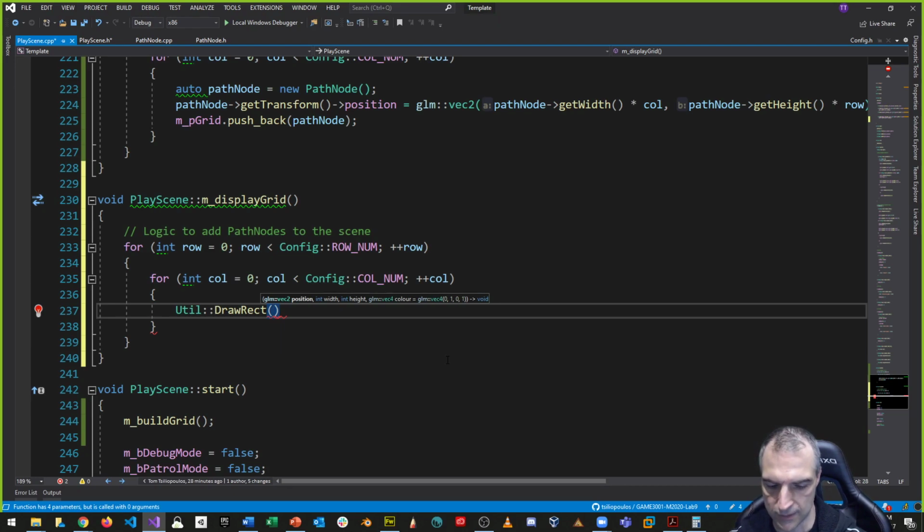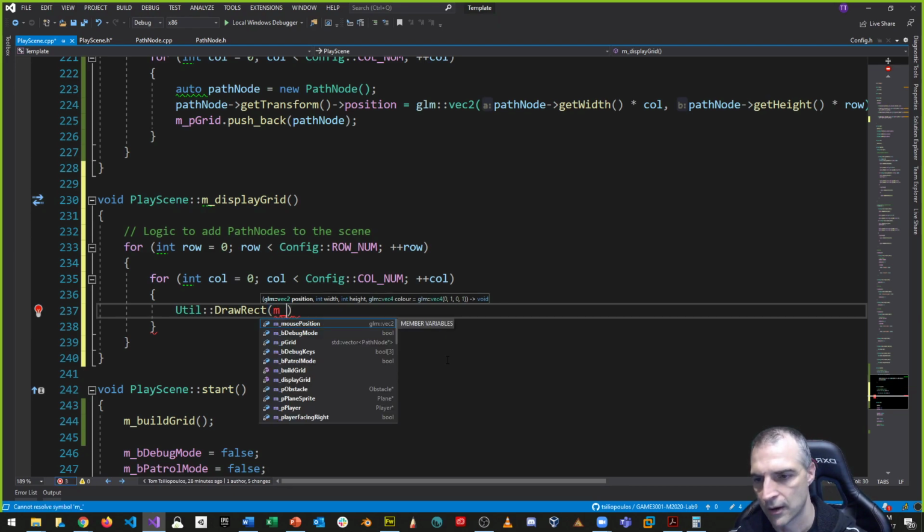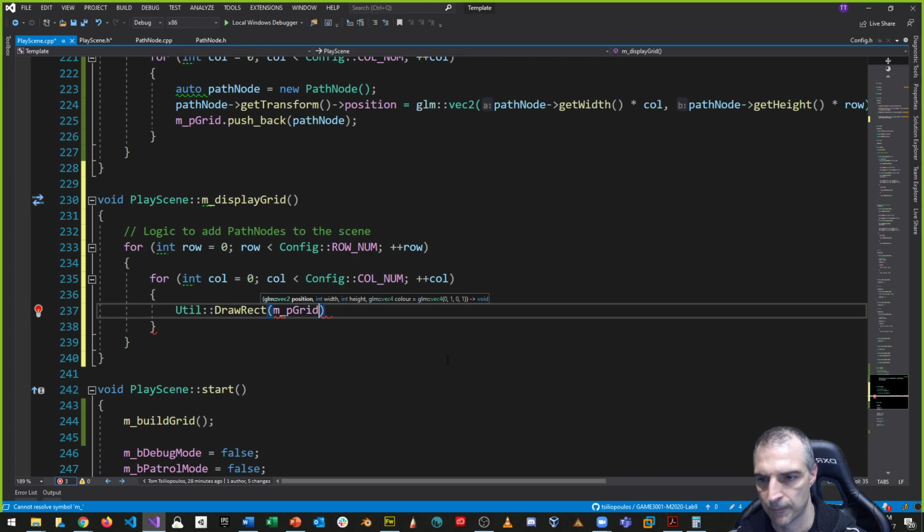So I'm going to say n underscore p grid, and I want to know the row and column information. So column, row, and I want to get the position. Get transform dot position. That's what I want. All right. So that is going to be the first part of the DrawRect.